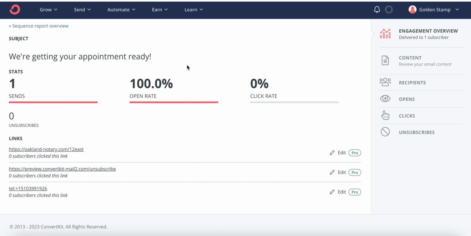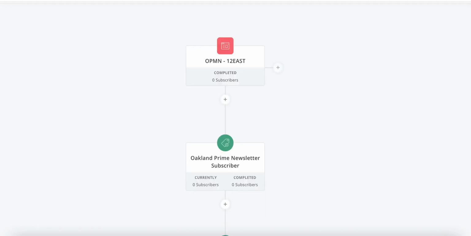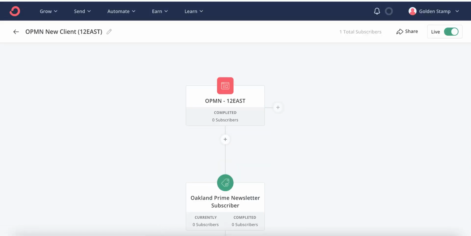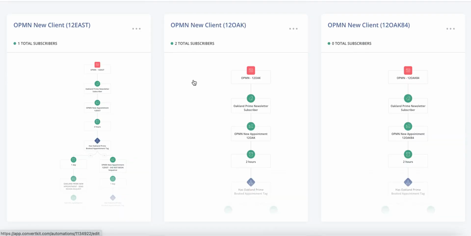Like he's already tested it. He's already opened. I just sent the email, and he's already opened it, like within seconds here. Let's see if I can get this to show. Whether it's a 1. Doesn't show. Huh? Interesting. All right, so now you can see that I actually entered a real client. So you can see there's 1 total subscriber within that automation.